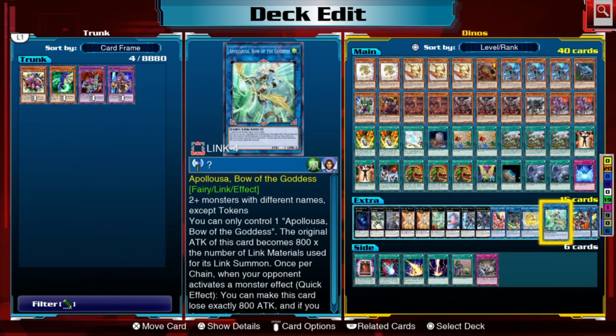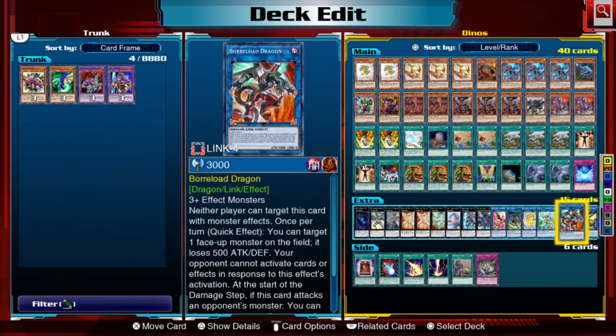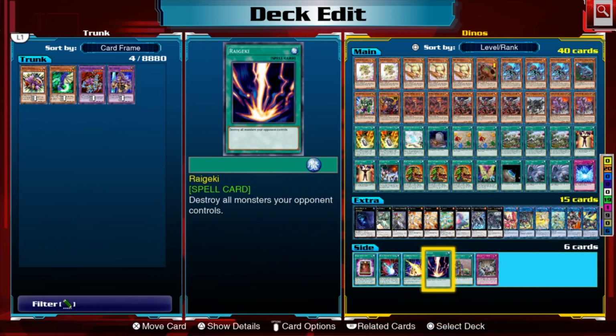Appaloosa, I've never summoned Appaloosa, to be honest with you. Borrowload and Borrowsword, I've never really summoned them, so feel free to change them if you want to. But yeah, this is Dinosaurs. I think we've talked long enough. Let's get into some gameplay and show you how they work in action.